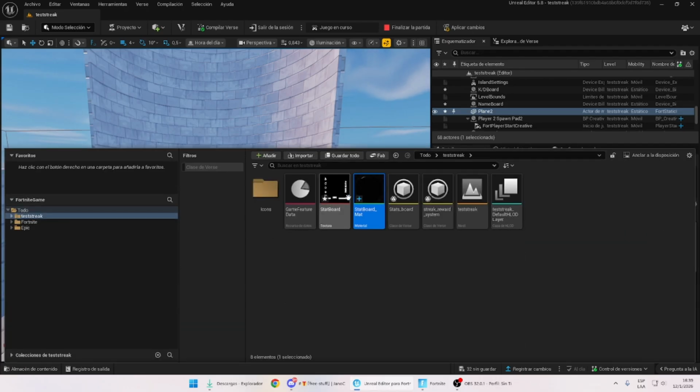Once you have the material, you have to put it in the plane that you import.